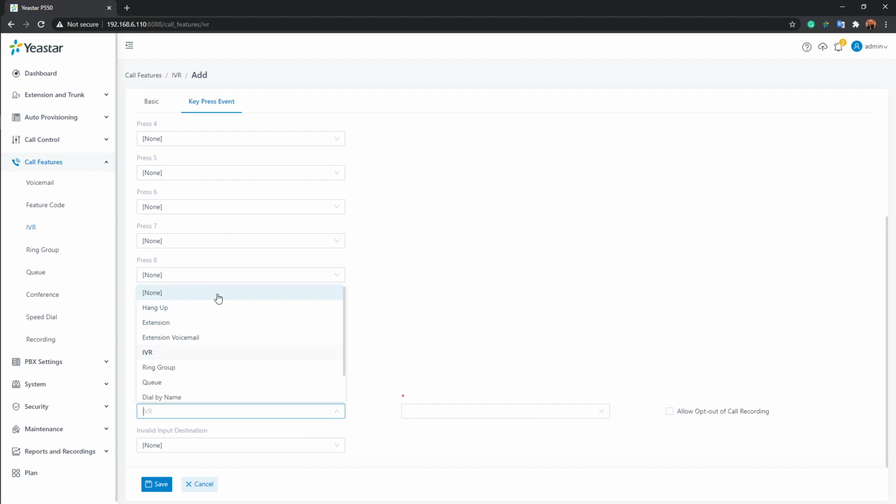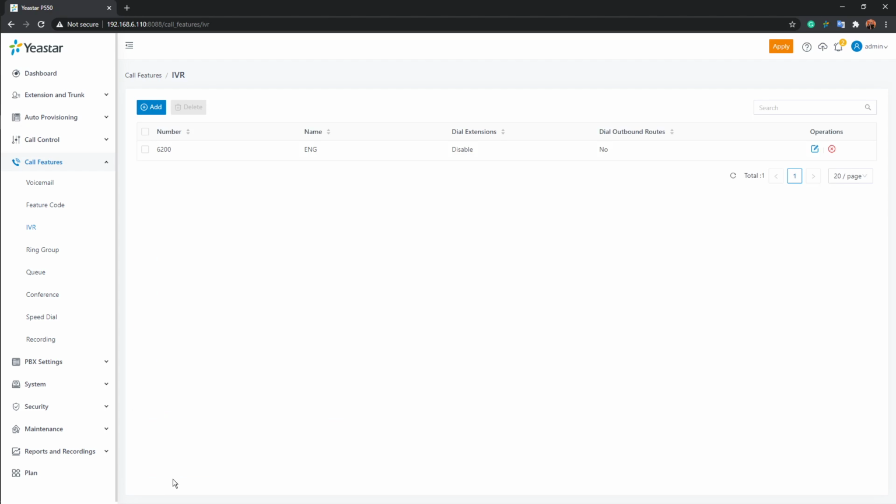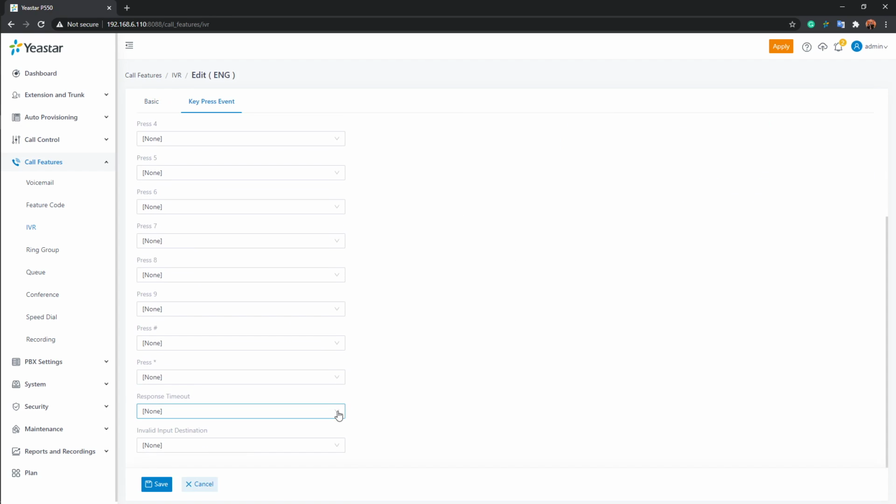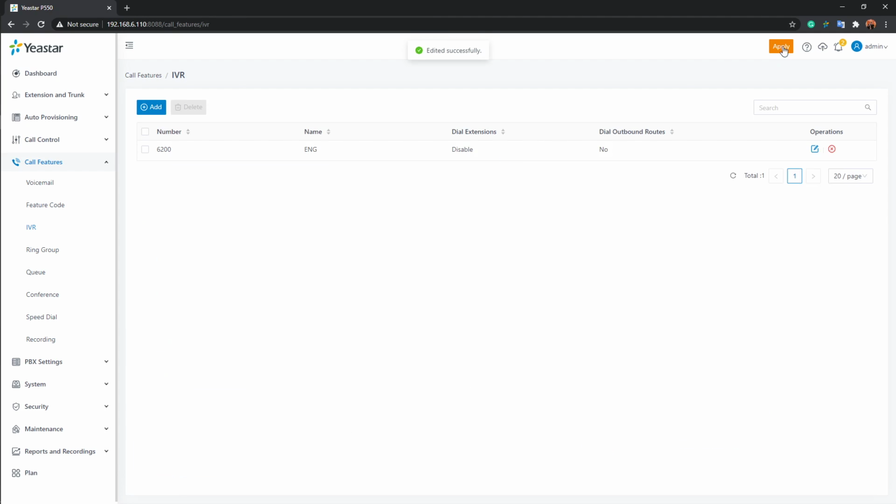All right. So what you're going to do here is, if you want to play this IVR again, if your customers dial something wrong or reach the timeout, you can click on save first. All right. Make sure this IVR is existed in the list. Then over here, we'll be able to select this IVR. It will be displayed here. All right. So it's quite easy, quite simple. All right. Click on save and apply. Don't forget it. All right.